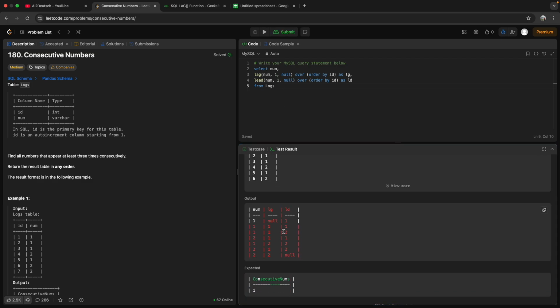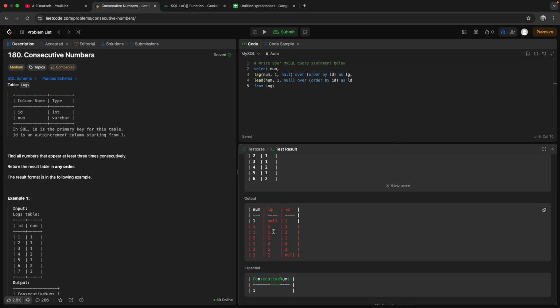So let's see if we run this. Here, that's the output we are getting. So for the first row num, there was nothing previously, so it is coming as null. For lead, we got the one after this. Similarly, for this second row, there was one previous row, and there was one in the following row, so we got this one.